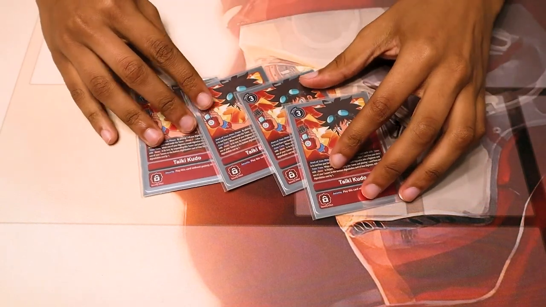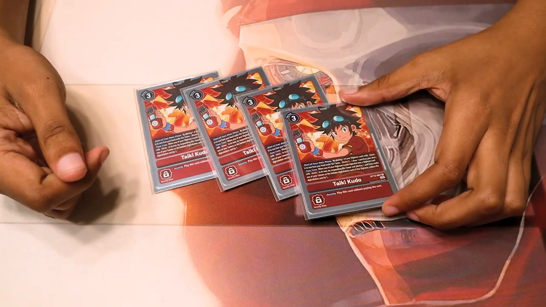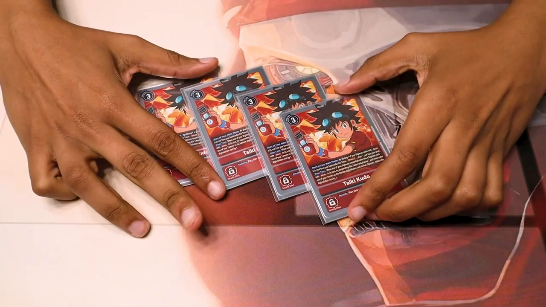On to the tamers. We have four Taiki Kudo. His ability is Start of Your Turn. If you put a Digimon with save in its text under him, you get to draw one card. Super helpful for cycling through your entire deck. Really good. Nice art too.